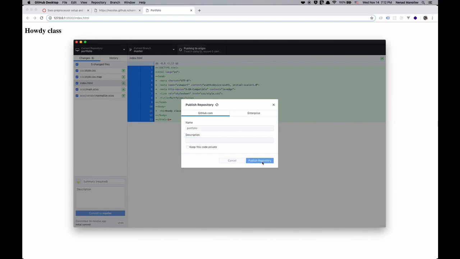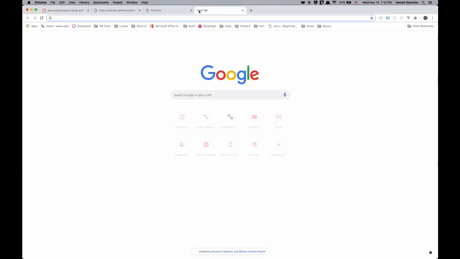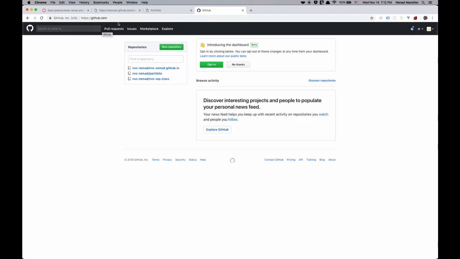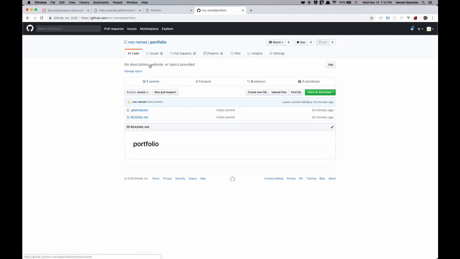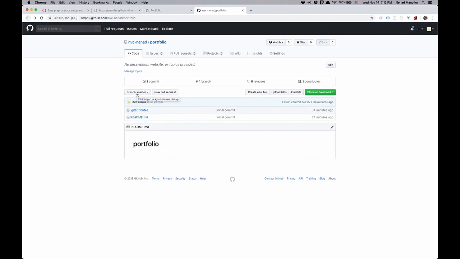Now it's getting this folder that we were working on so far, and it pushed it to the remote repository, and that remote repository we can go to now at github.com. I'm logged in with my account, and you can see right here, portfolio repository is saved. And is this the one? Where is it? Why the commit? Oh, I missed the whole step there.